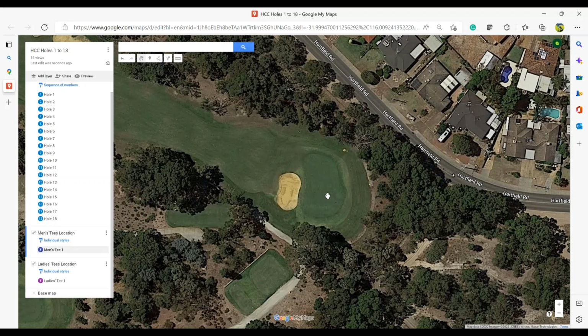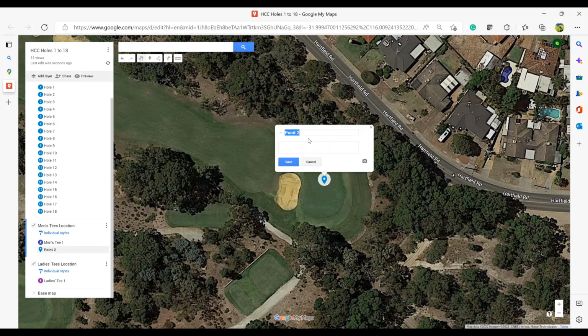Now, let's say that our marker be located in the center or just in the middle of this green portion, and let's call that green 1 to distinguish it from the rest. So hole 1, green 1.